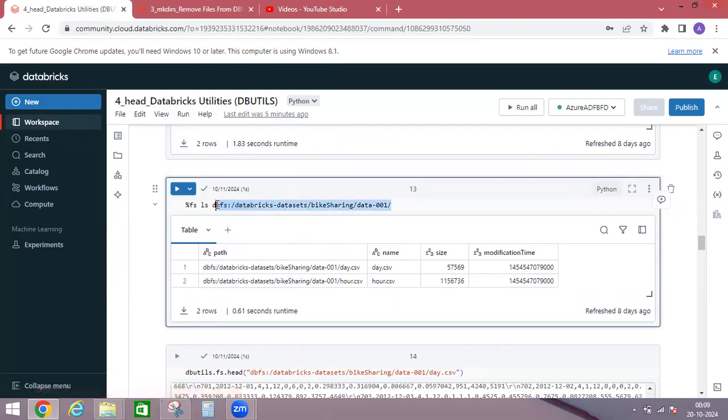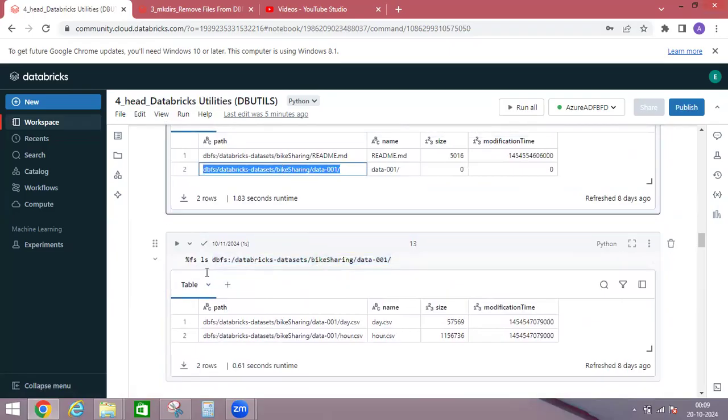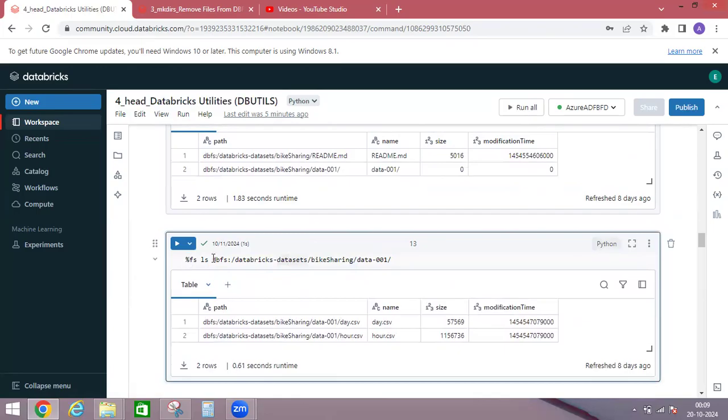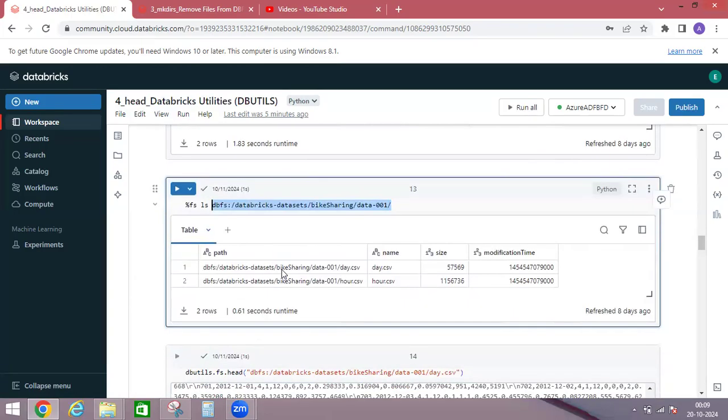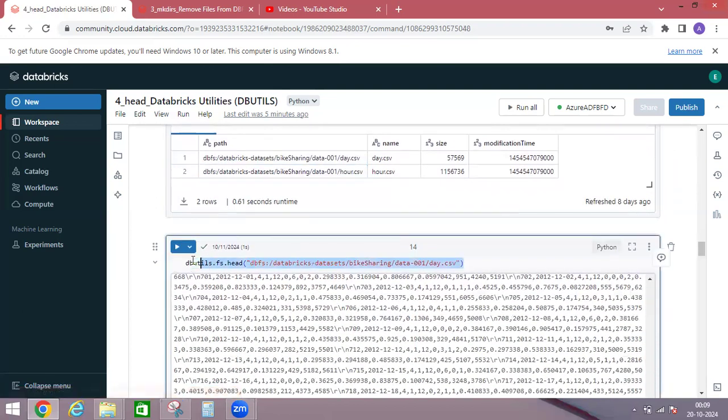So under this data 001, where did I get it from? From here. I copied from here and I'm listing all the files under this path. So we have two files here: one is day.csv, and the other is hour.csv.